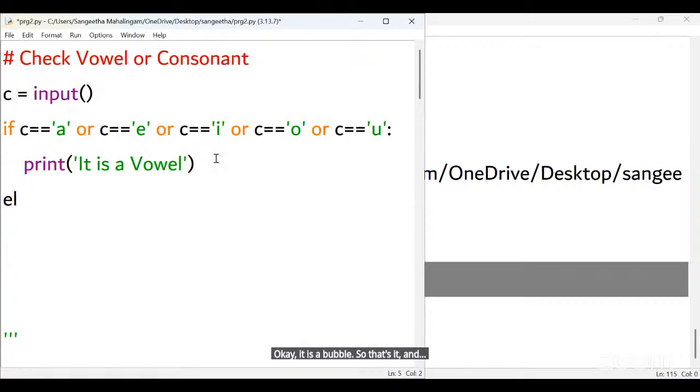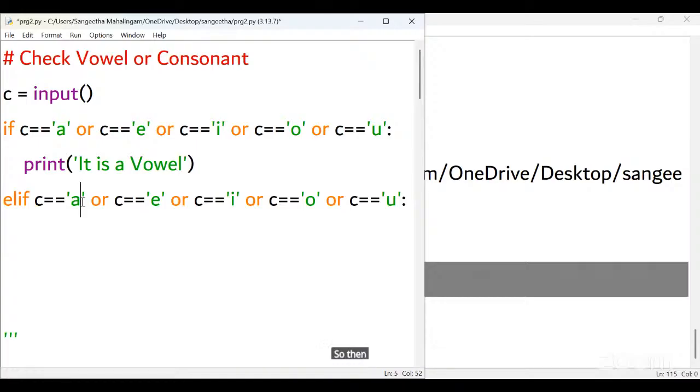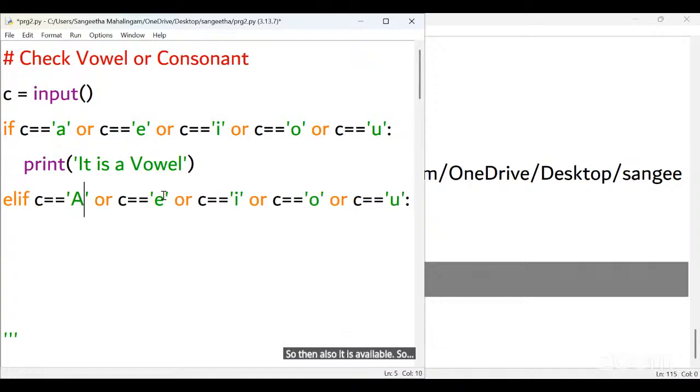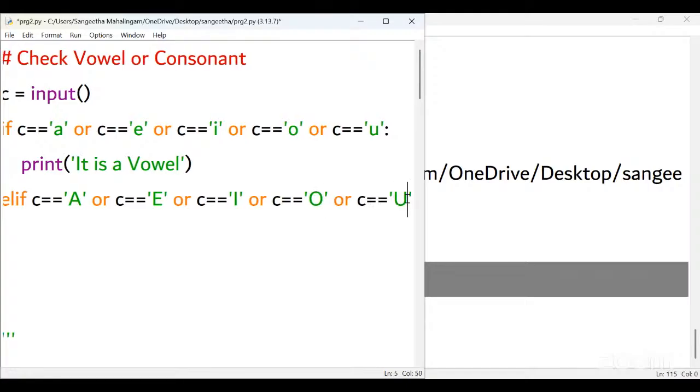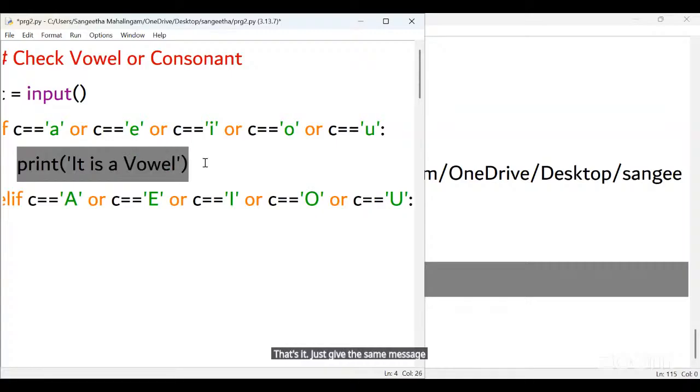And elif. Same thing, if the user is giving in capital case, then also it is a vowel. So put in capital. Just give the same message: it is a vowel.